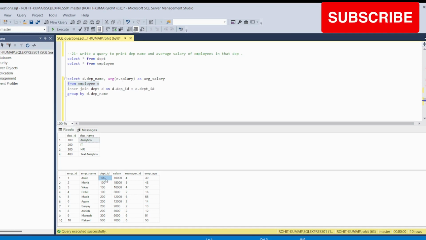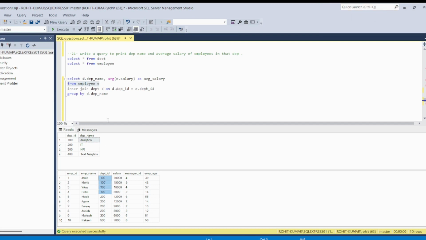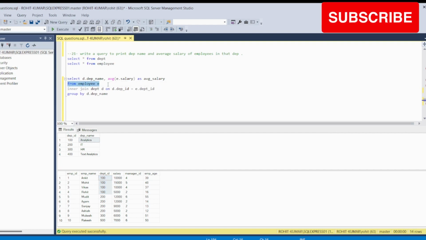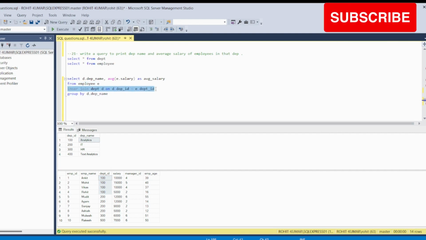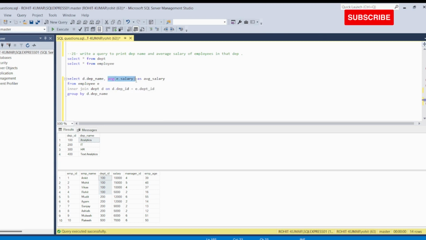That means first it will do the from table employee, then it will join both the tables together and create one common table where the department ID and everything will be there. Then it will group by the department name. Then it will provide us the department name, and then it will run the average salary. And we will get a column name as average salary.